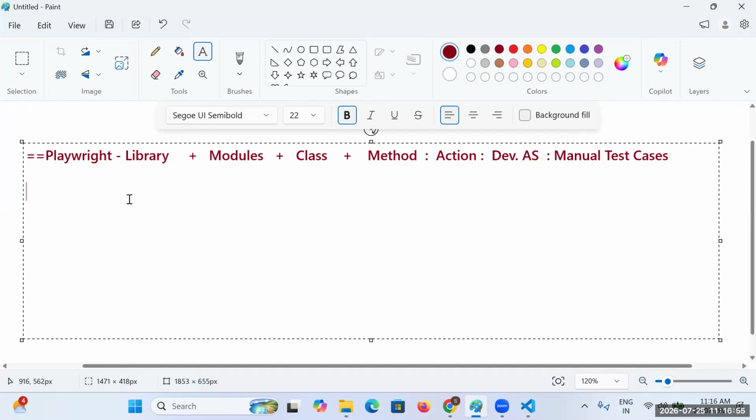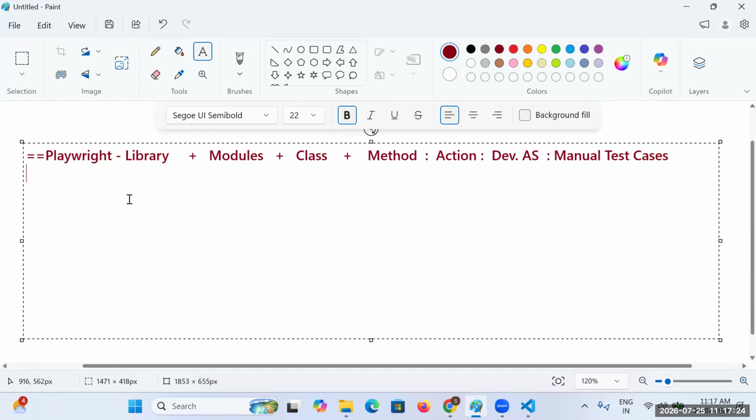If you want to work with Playwright, first you take the Playwright library. Based on that library, you take the Playwright modules. Based on the module, you take the class. Based on that class, you take the method.